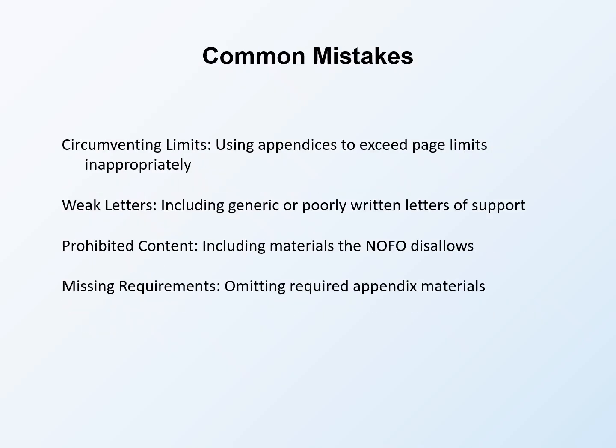Common appendix mistakes undermine proposal effectiveness. Recognizing these mistakes helps you avoid them. Circumventing limits by using appendices to exceed page limits inappropriately is a compliance violation. If the NOFO limits your narrative to 15 pages, you cannot effectively add more narrative by putting it in appendices. Reviewers and program staff recognize this tactic and penalize it.